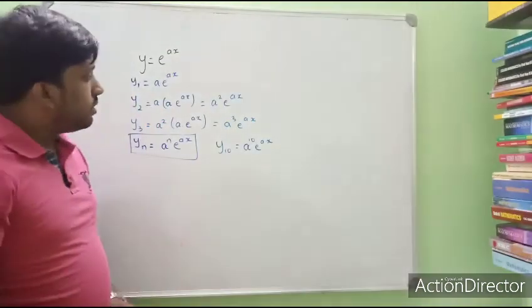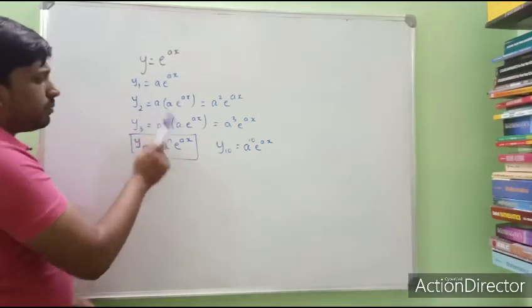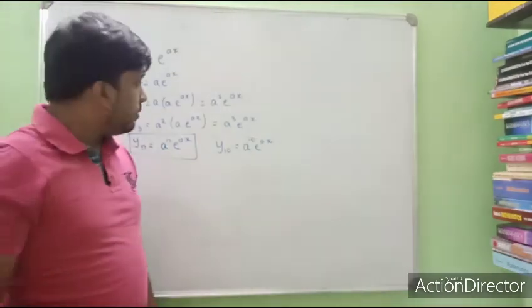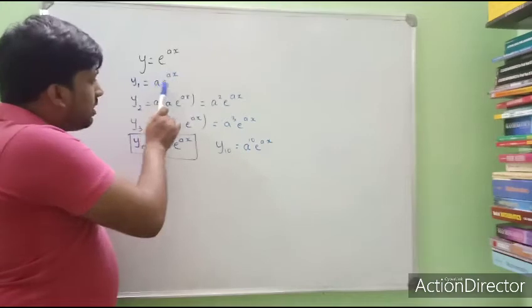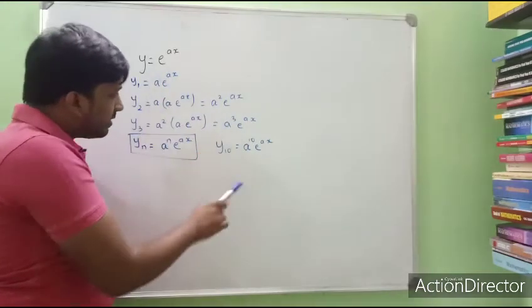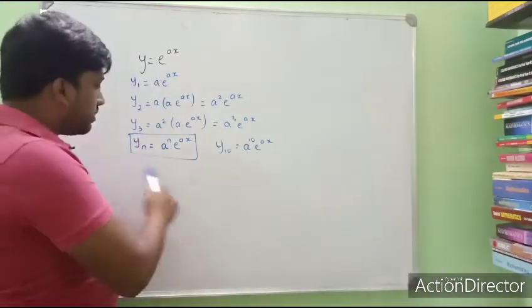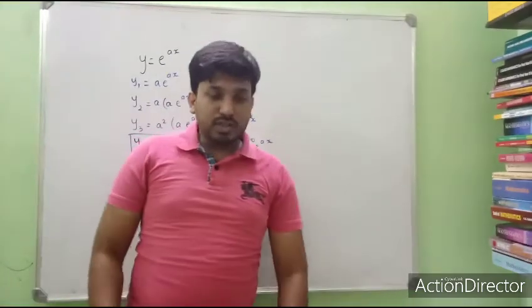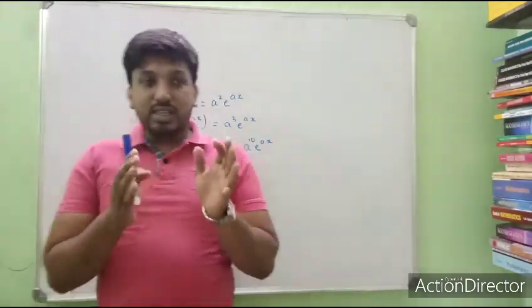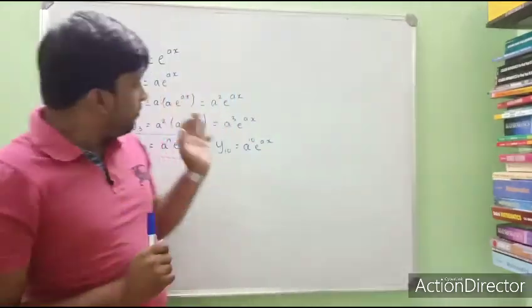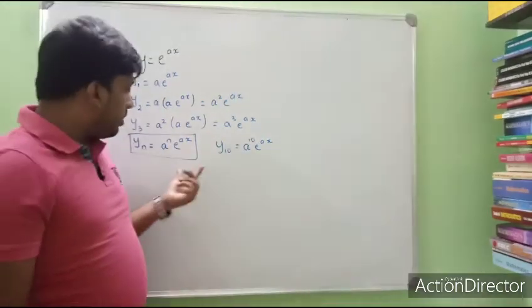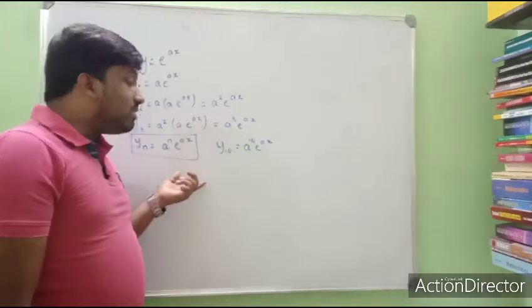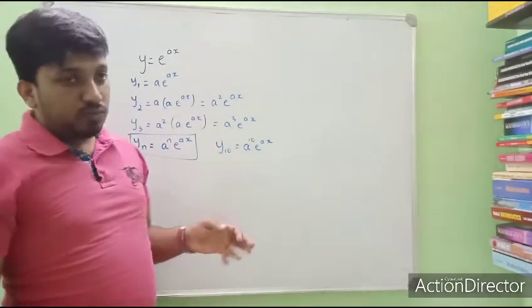Understanding? Yes. By observing this problem, one important thing I want to tell you is that whenever there is some pattern coming like this, only then can we take the nth derivative like this. Whatever the function, first we should check whether it is in a given sequence or series. If it is in sequence form, only then can we take the nth derivative of that. If not, we should arrange it.